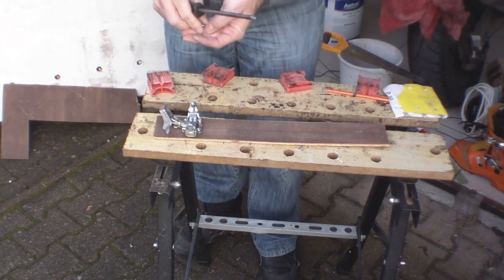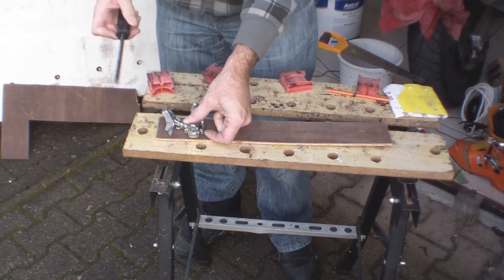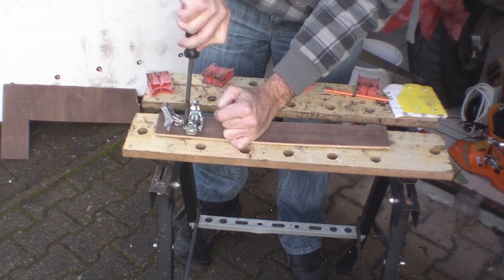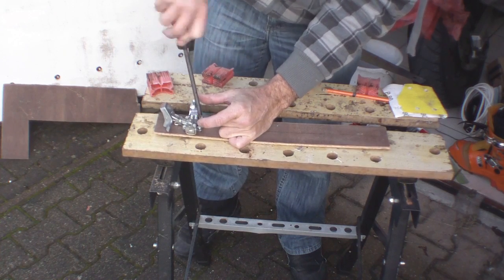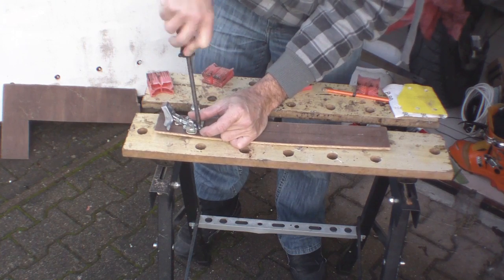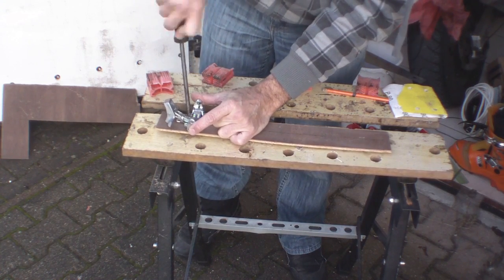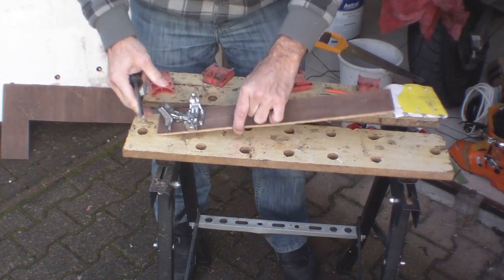Dynafit have muddied the water recently because of all the new bindings coming onto the market. We've got different hole patterns for different ski widths. They claim these speed bindings are only good up to 80mm width skis. Well, I guess it depends on your skiing style and your weight. I've certainly had no trouble running them on 90mm, 99mm, 100mm width skis. It's a pretty solid interface really. But they now have a slightly wider pattern for bigger skis.